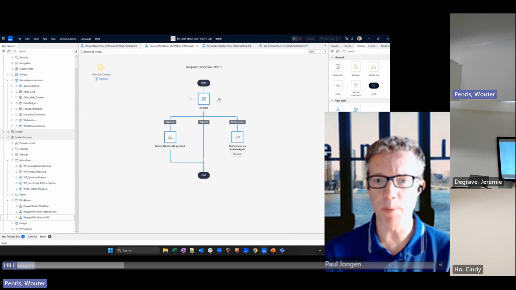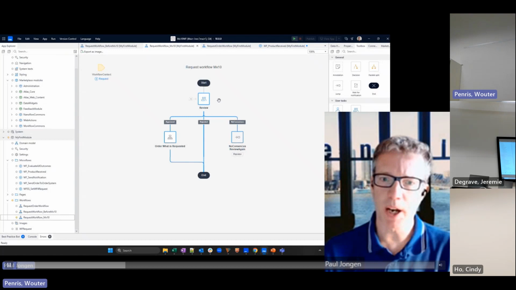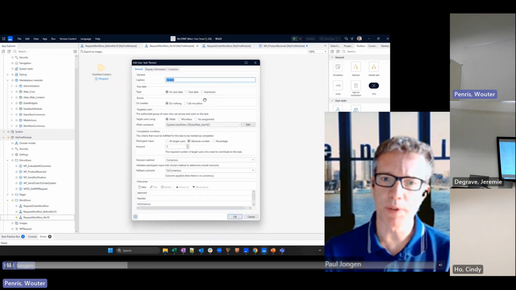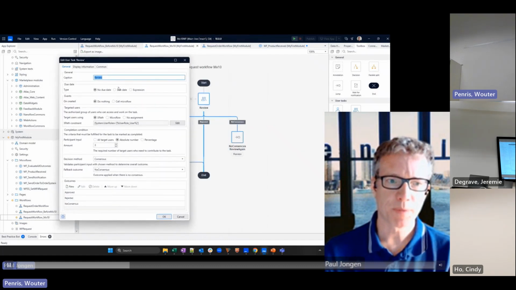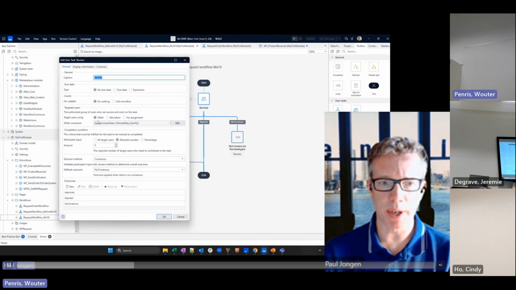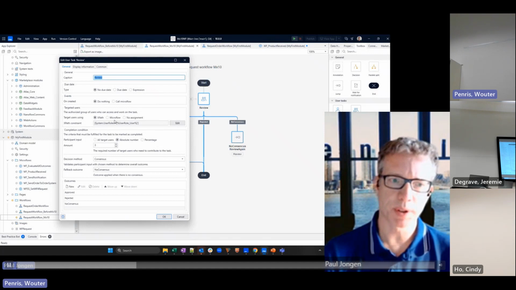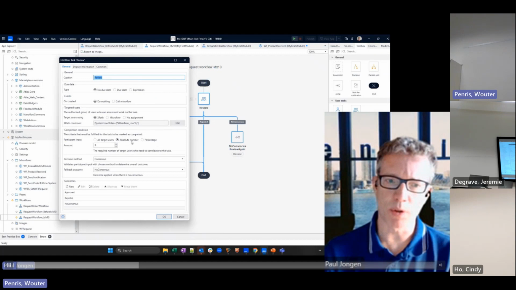So actually this is the same process as you saw before, but now with the multi-user task. The configuration of this task is very similar to the single user task. The actual configuration capabilities are in the middle section. So of course you have your user targeting, where you say which group of users will receive this task in the inbox, and then you define how many of those users need to execute this task.